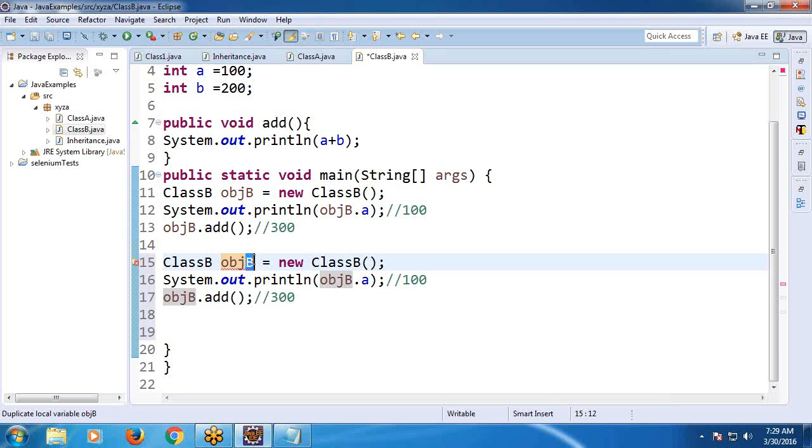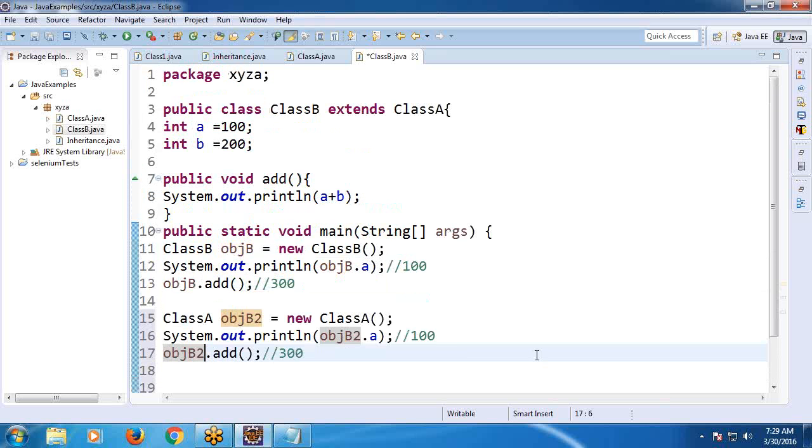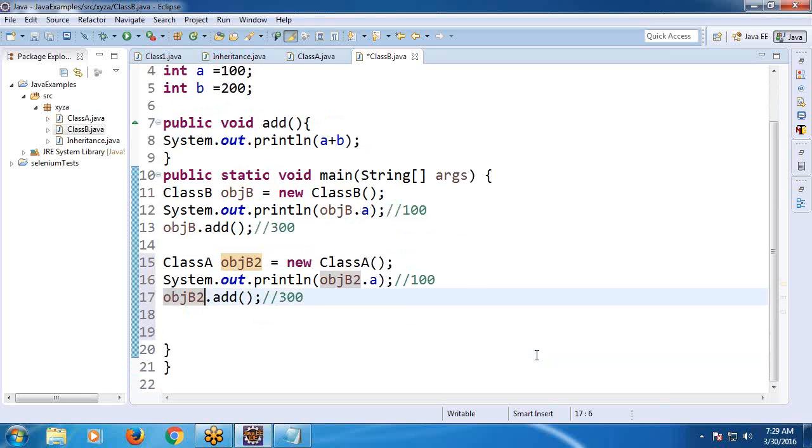Suppose B2, class A. Now observe, Sanjida, in this class we have two objects now.